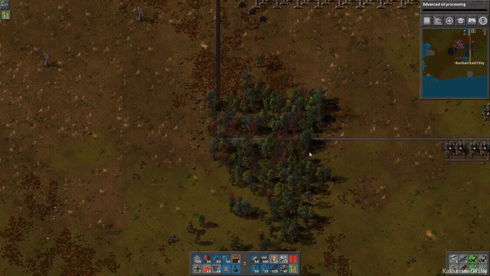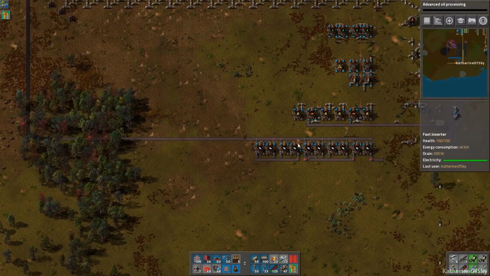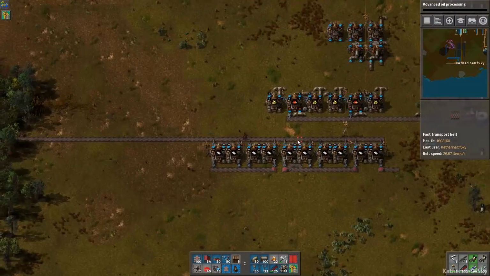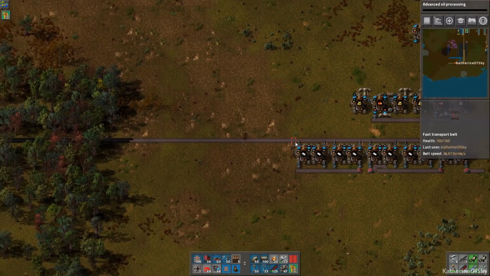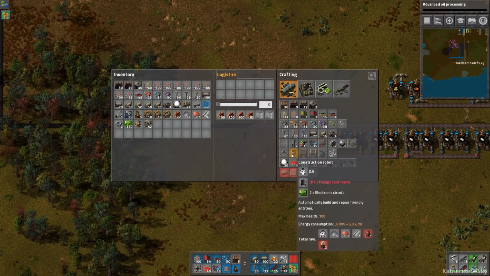We're going to have plastic soon. This is so exciting. Oh my god, we're getting plastic. Yay! Oh, I'm so thrilled. Plastic means we can have nice things. We can have robots with plastic. Can I actually build bots? I think I can. Well, maybe.